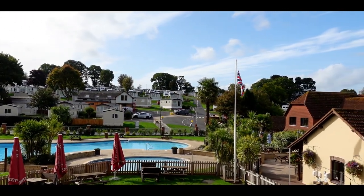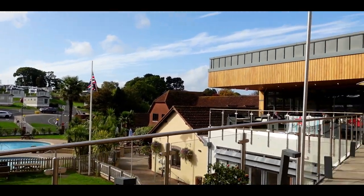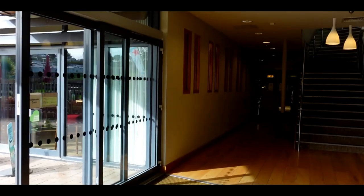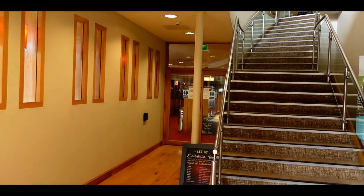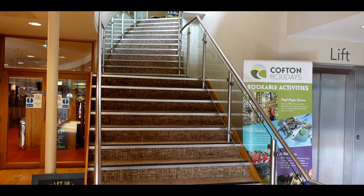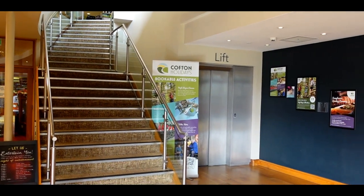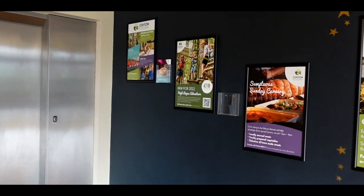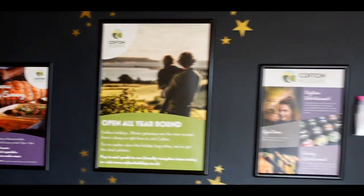This is the top bar restaurant area over here. We'll just have a little swizzle around there. Perfect. Yeah, so I've just come down over the stairwell there. Just up there is the restaurant. There's quite a lot of people up there, so we're not going to film. But lovely, loads of people up there eating, and getting all sorts of food. And I know they have a Sunday carvery, which is advertised on this board here. The Sunday carvery, really recommended.